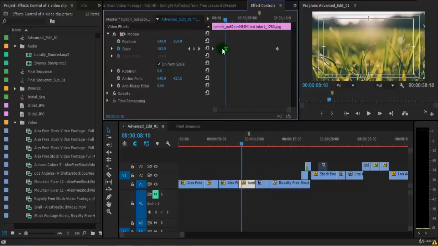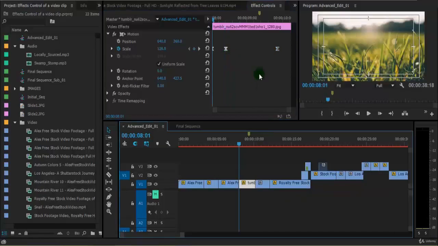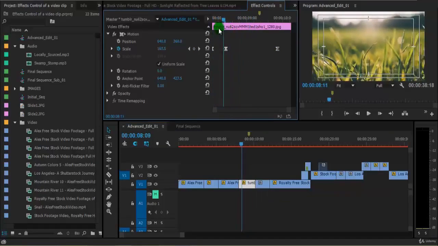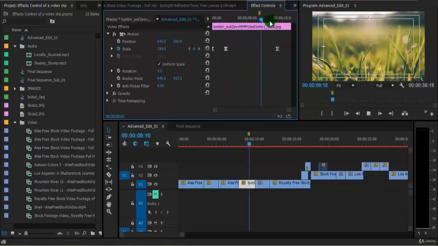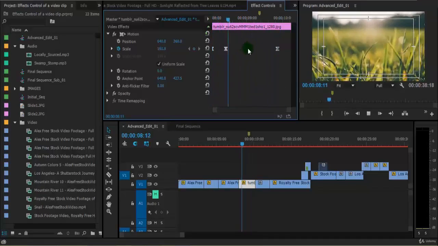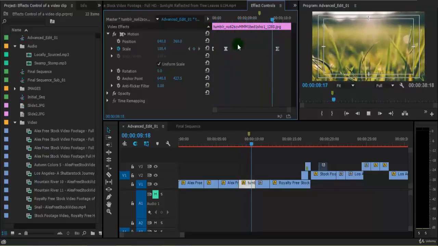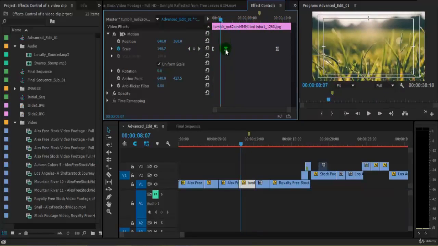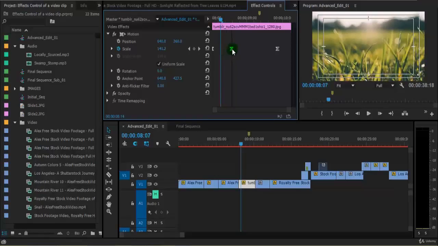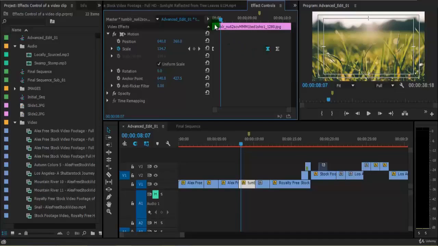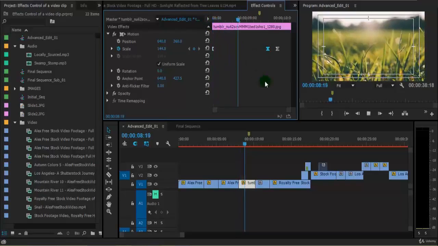Right click on the keyframe. I would also make this as continuous bezier. So if you notice, this continuous bezier creates a very smooth kind of animation, and I will just shift its location.